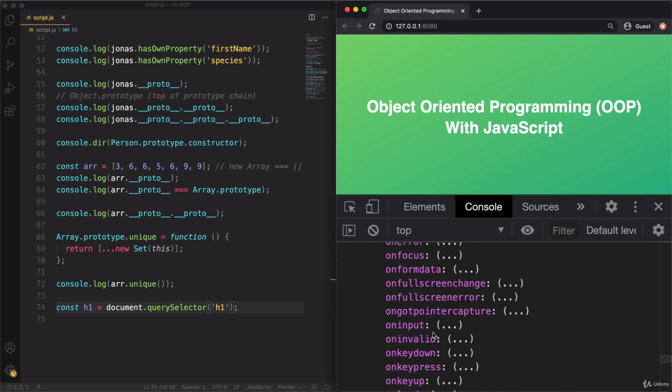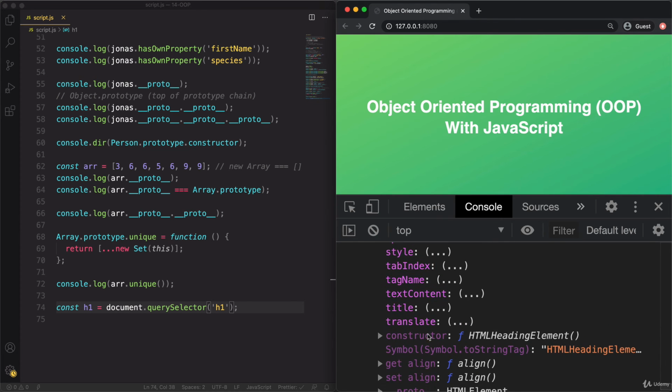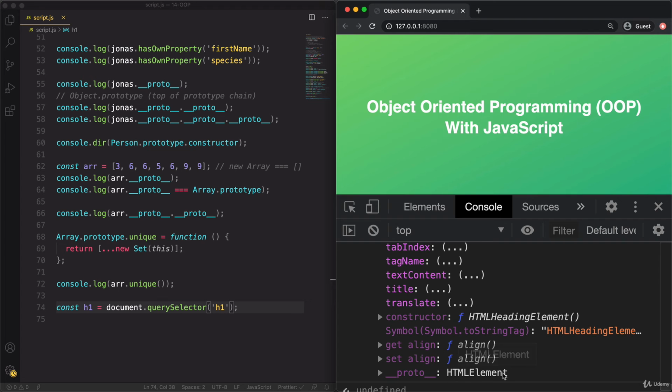So let's scroll all the way down. And so this is now an HTML element. And do you remember these names here from somewhere? Well, these are exactly the types of objects that we talked about in one of the first lectures in the DOM section. Remember that? So we had this big diagram with all these different types of elements. And so now here we can actually inspect them.